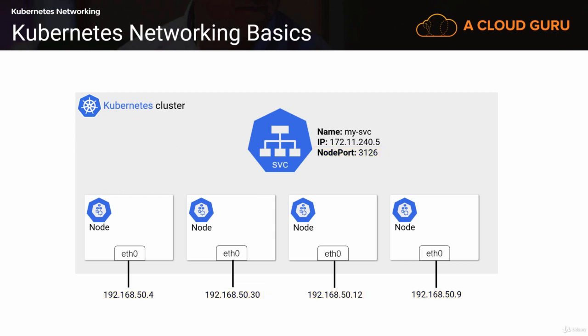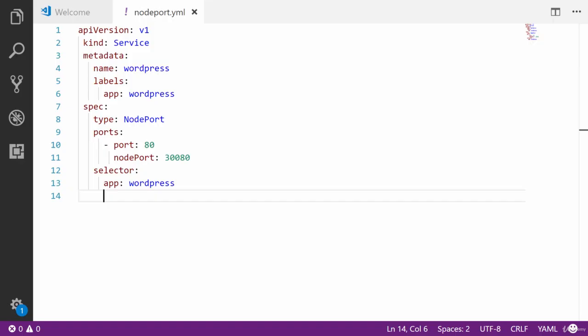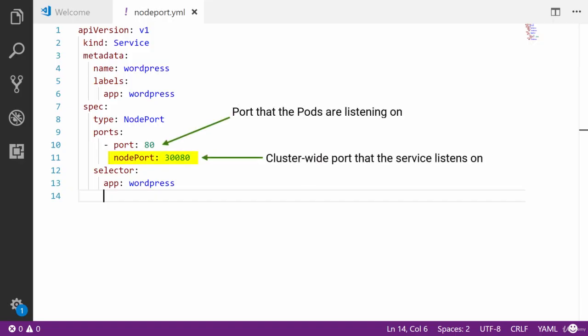Now, the default range of ports that a NodePort value can come from is between 30,000 and 32,767. Though, you can change that with this kube-apiserver flag here, but honestly, it's not something I've ever done myself. Something I have done though is specify particular ports for a NodePort service. If you've got a particular port that you need it to run on, just do that in your service manifest file with the nodePort field here.